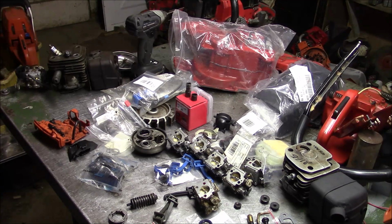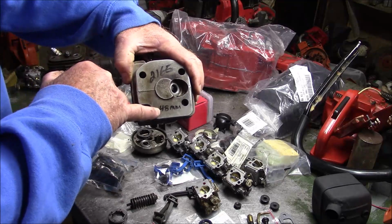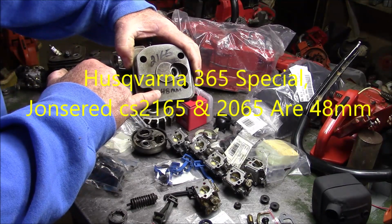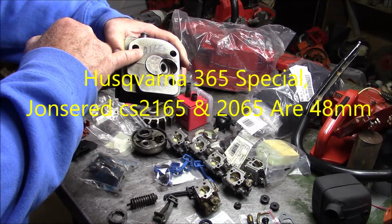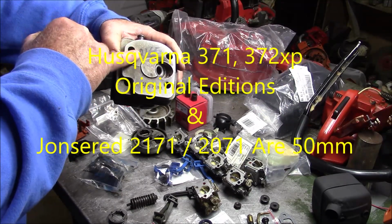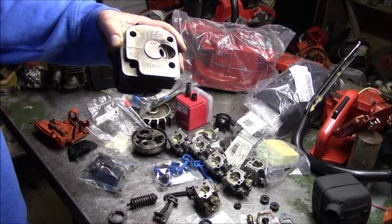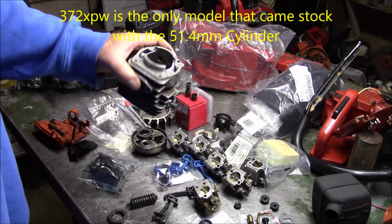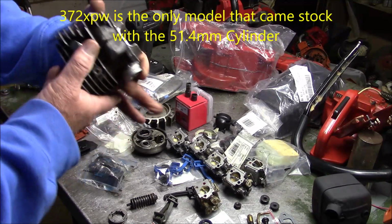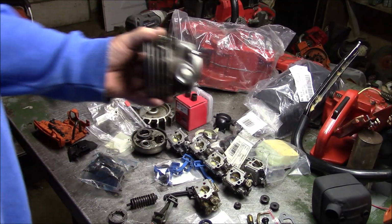The continuation of the build that Bob and I are putting together. And that's going to be based on, this is the starting point, the 48 millimeter version of that Husqvarna 365 372 series. And then with the Jonsereds, it's the 2165 and the 2171, not the 72. And I guess you can wrap in the 2065 and the 2072 as well. But basically, it's a 48 millimeter version of that 372 class saw. Closed port, round intake, and some of the early versions of this saw had a square kind of an intake.